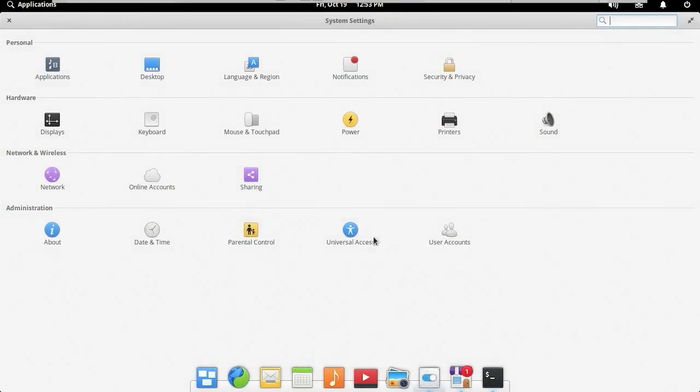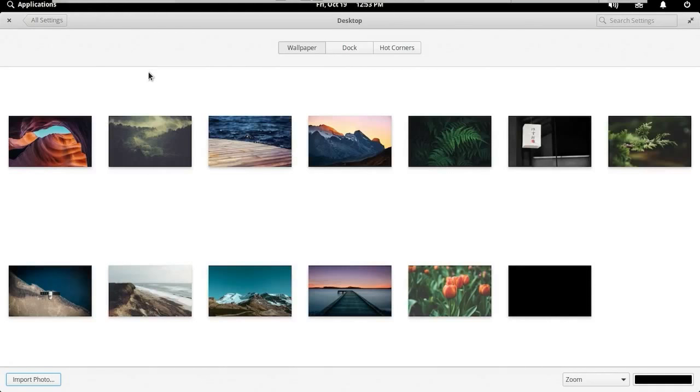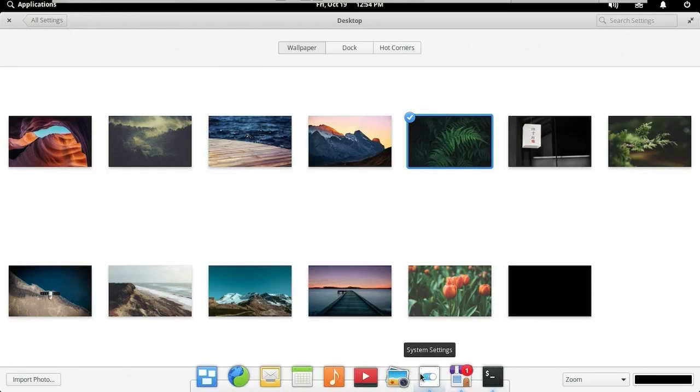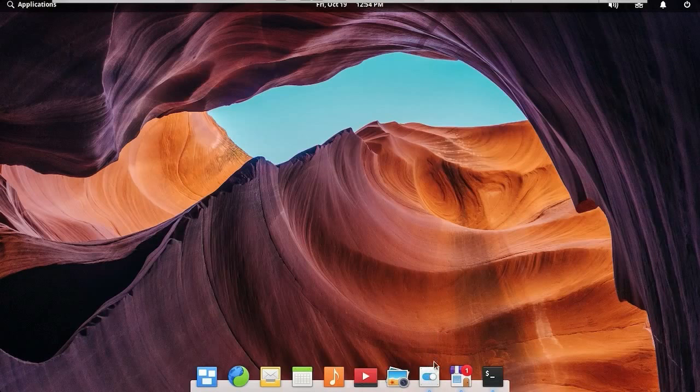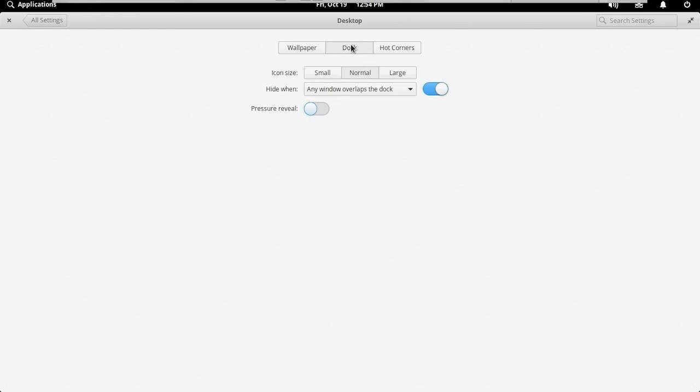And one more thing, we are going to see the desktop. They introduced some new wallpapers here, like this one. This is great. It isn't changed, I think so. Dock option also, you can choose small dock or normal dock or large dock.